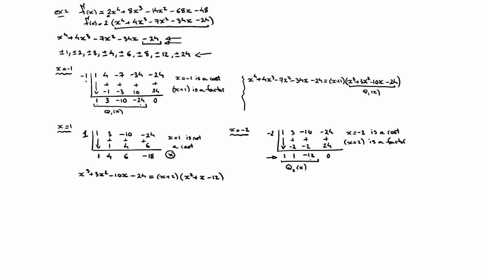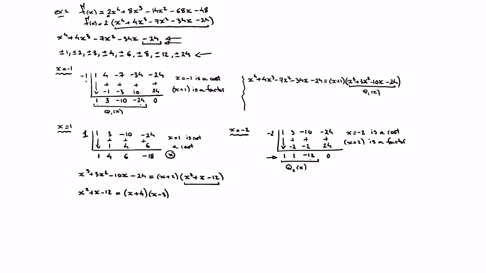And now that we have this quadratic, we can factor this the usual way. We can, for instance, split the middle term. So we can go right ahead and say that x squared plus x minus 12 equals, well, let's see, we're looking for two numbers which when added up give us 1, and when multiplied together give us -12. So 4 and -3 work quite nicely. So we can write this equals x plus 4 times x minus 3. And there you go. We've fully factored everything.